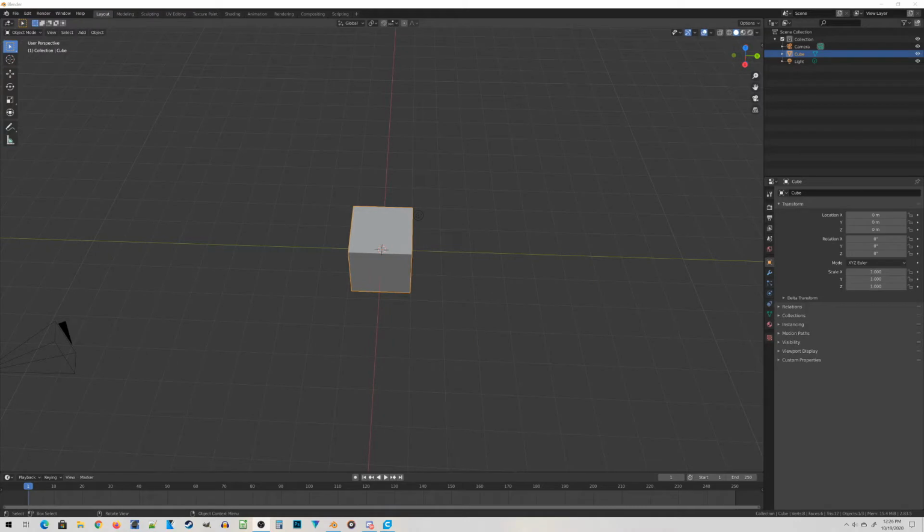Even though our final character is just going to be this haunted cloak floating there, in order for the cloth simulation to work correctly, it needs to have something to interact with. Therefore, our very first step is going to be to build a very rough body shape of the ghost that's wearing the cloak.